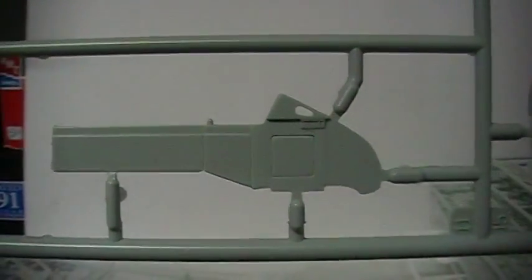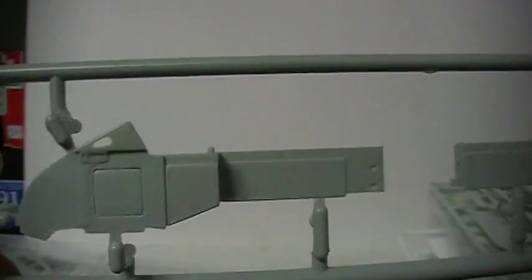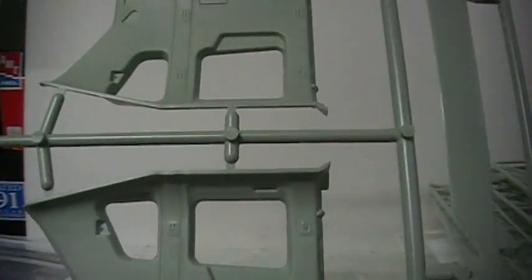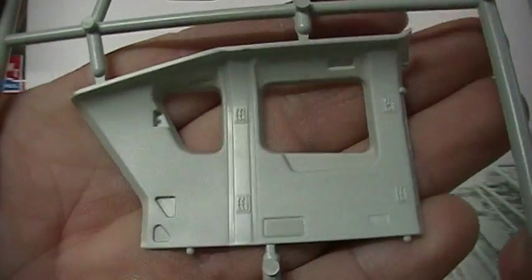Here's a center console sides for the cockpit. And last but not least, a better blade here. I guess this broke off the side door. Don't matter. So there's one blade. More seats. And the interior cabin, like I was saying before. Very nice.